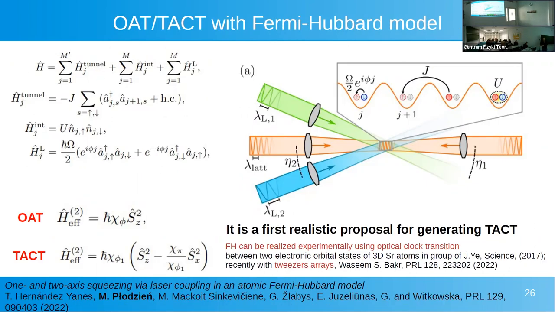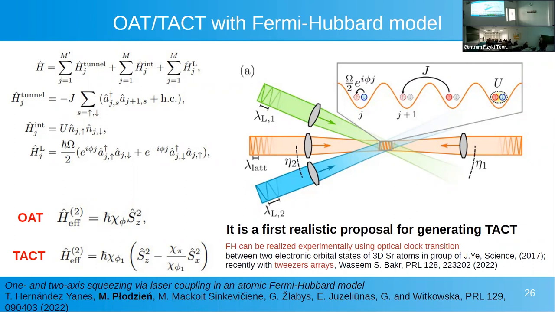Can you comment how you, because I guess this spin squeezing is in the bosonic system, right? When you write this effective Hamiltonian, you have sigma z, and in the bosonic case, you have just a representation of SU(2). How do you embed the space in the fermionic case? Yeah. Okay, so going from bosonic or fermionic operators, you use the Schwinger representation for spins. Basically, here we have the spins in the Schwinger representation for fermionic operators. And then you look for the subspace of spins that are characterized by the big spin.